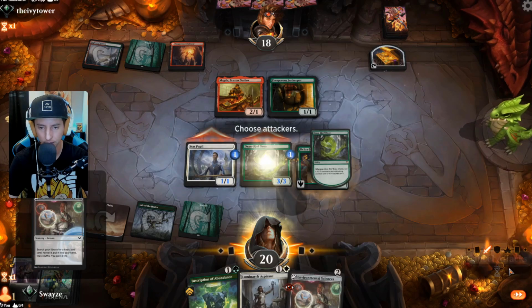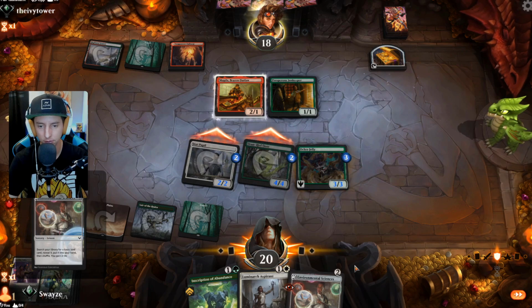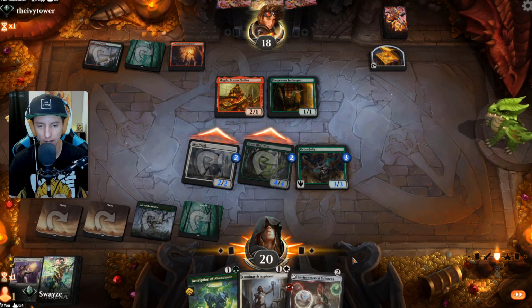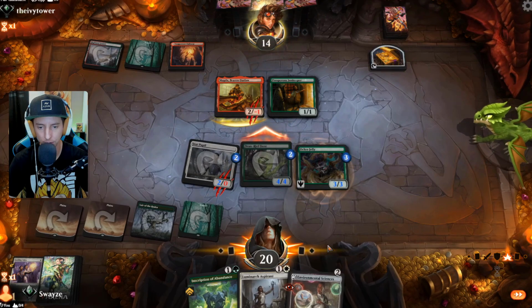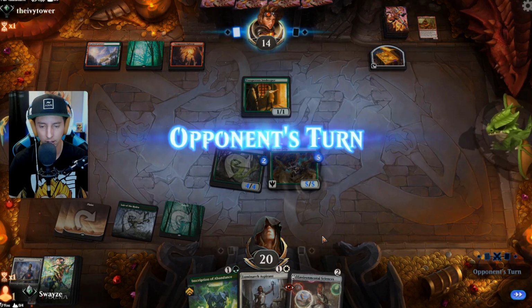And then we attack because we get the 1/1 counters. We're getting super aggressive here. And even if they want to block the 2/2, that's fine. We get both of the counters over onto the jelly. All right, sounds good to me. All right, now we got a 5/5 jelly.